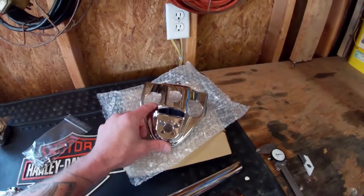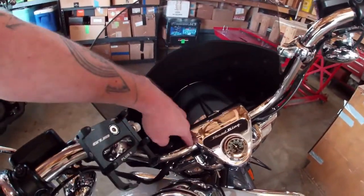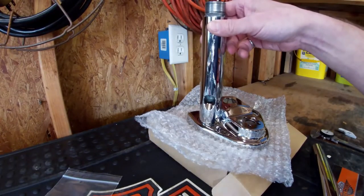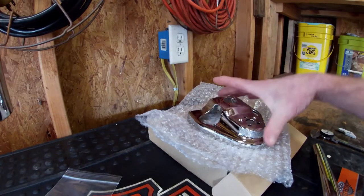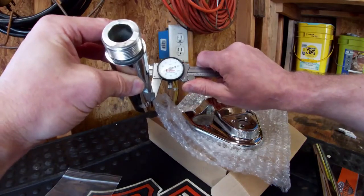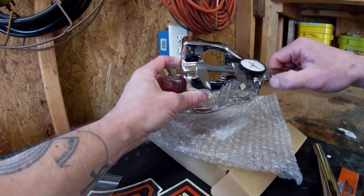This is a Harley item — the top clamp plate needed to have straight risers go straight up through, as opposed to the stock one which doesn't have holes because the bars obviously come out the side. One thing I noticed right away is that it's not going to fit — it's close but not quite there. The riser legs are 1.47 inches, just a hair under 1.5 inch, and this hole was supposed to be 1.5 inch but it measures at 1.44. So unfortunately I'm going to have to grind out these holes a little bit on my brand new chrome piece.